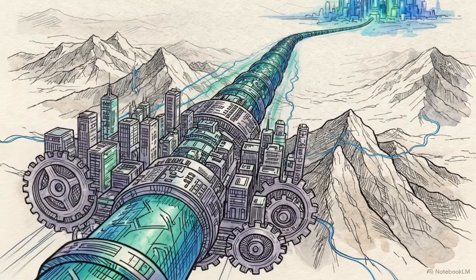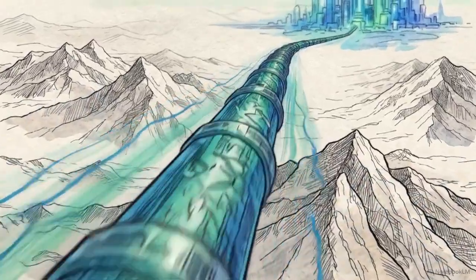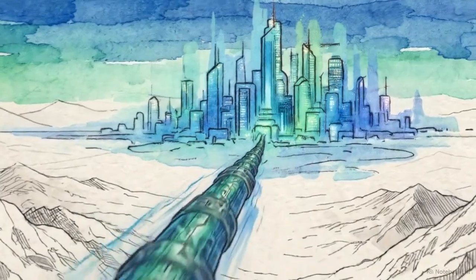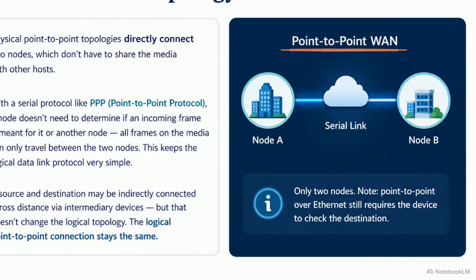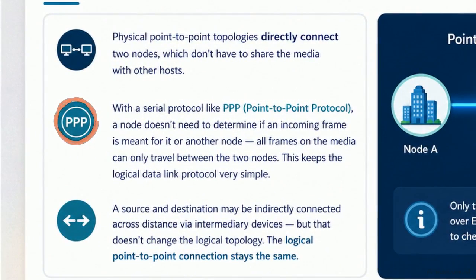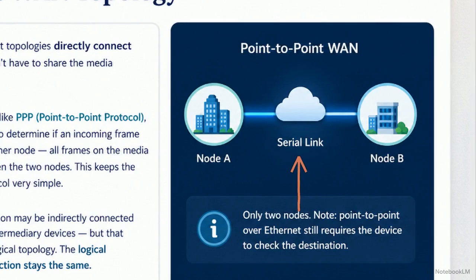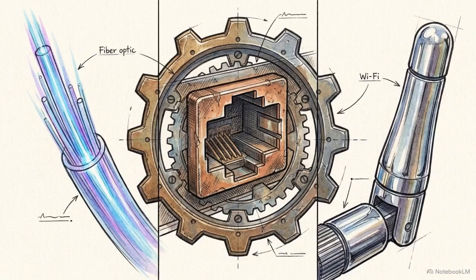But what happens when we leave the local office and look at a long-distance WAN link connecting 2 distant routers? This diagram illustrates a point-to-point WAN topology, a permanent link directly connecting exactly 2 nodes. With only 2 nodes, WAN protocols like PPP are vastly simpler. There is no sharing, no collisions to detect, and no need to filter frames by destination address. Media access rules are never one-size-fits-all. The MAC sublayer heavily customizes them to survive the specific physics and layout of the immediate topology.